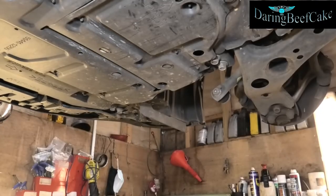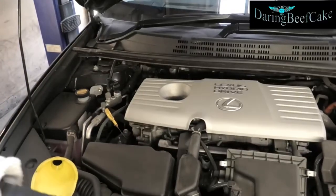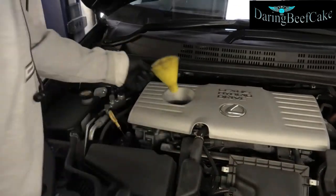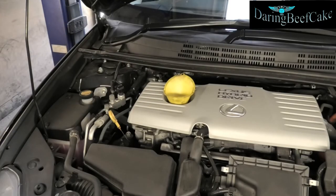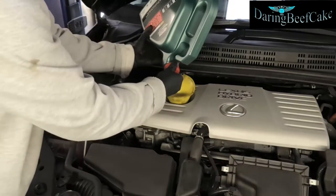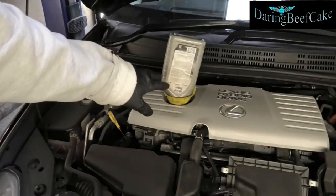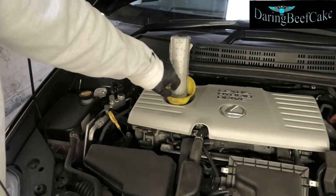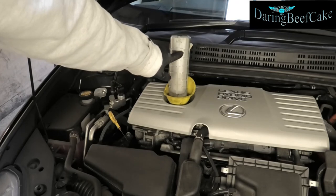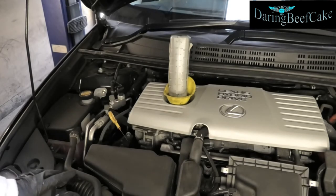And that's it from underneath. Now I'm going to lower the car and we can top up some oil. Time to add some oil — just get the cap off and maybe get yourself a funnel. I've already put four liters, and I only use that container for measuring purposes because I've got measuring lines here. So I've just put 200ml in there, so I have 4.2 liters total, which is what's in the manual.